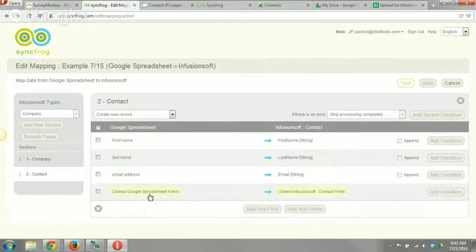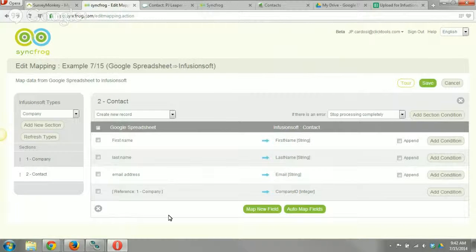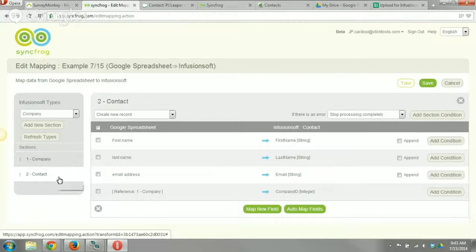And we will reference and use our first mapping panel to locate the company. So we have our company ID. What this will do is in our first mapping panel, it will create a new record. If there is an error, we just want to skip this section and continue. That way it'll just create the contact.